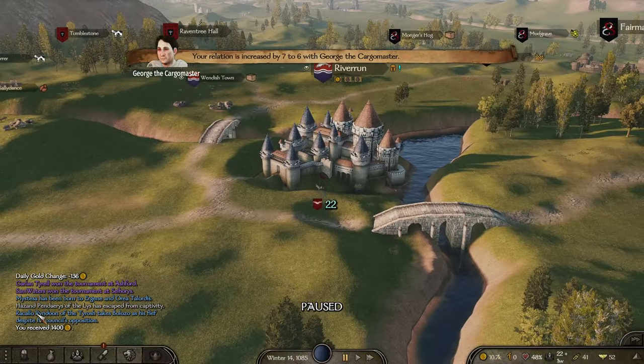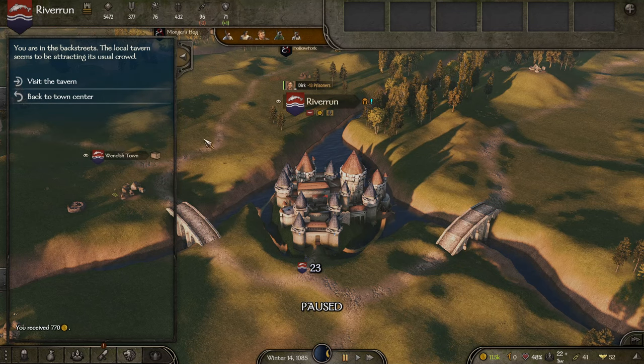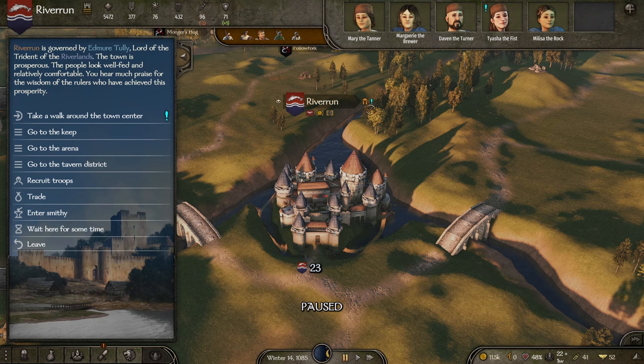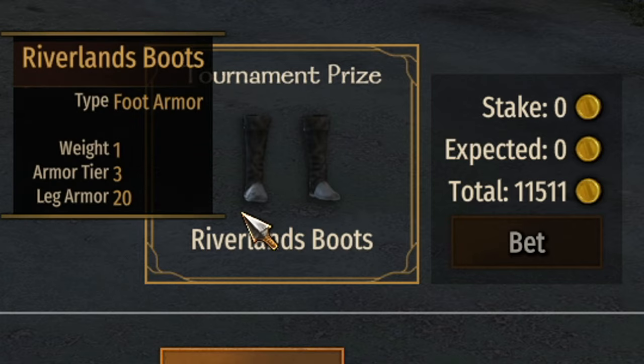There you go. 1400 dinars for that. I can ransom my prisoners for 700. Not bad, not bad. And there's a tournament here. We'll participate in it and hopefully they have an armor as a prize. Those are really cool looking boots. Oh yeah, we need to win this one.